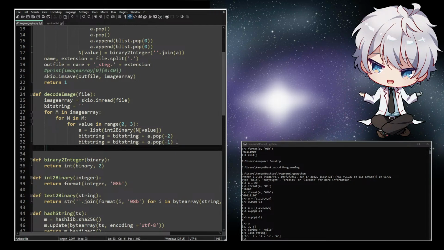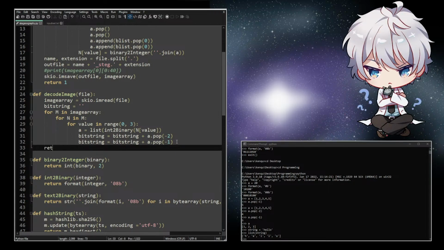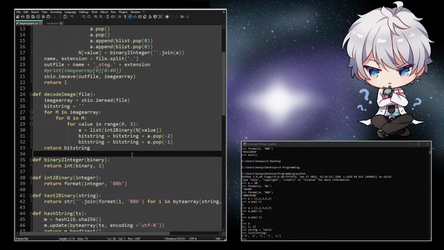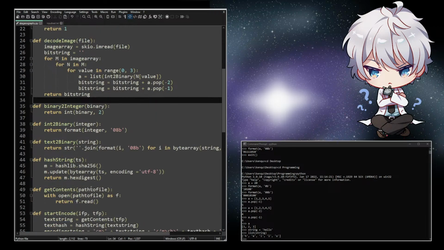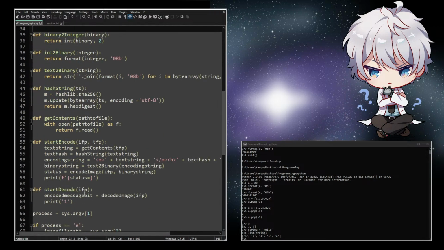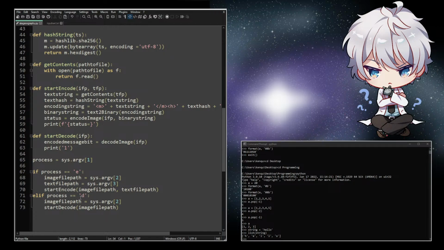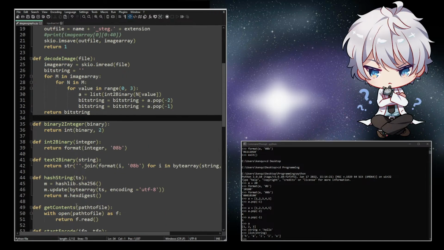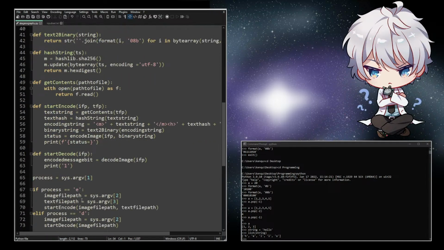And when all is said and done, we will return bit string. Cool. Now we have our bit string.